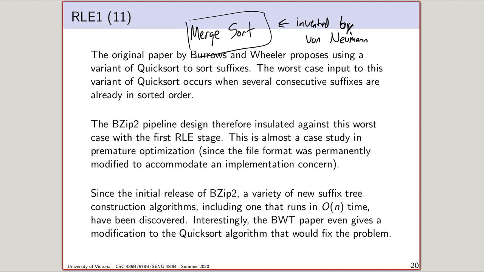It turns out that since 1996, when BZip2 came out, there have been a variety of new ways discovered of creating suffix trees, including linear time ones. If the design had foreseen that maybe quicksort wasn't the be-all and end-all of suffix tree construction, we would end up with better implementations, and modern BZ implementations do use better ones, although Seward has pointed out that the big O construction has some overhead that isn't desirable. But we're stuck with the RLE1 stage in any case because it's part of the format and we have no choice but to use it. Unlike things like LZSS, we are required to encode run lengths for runs of length 4 or greater.